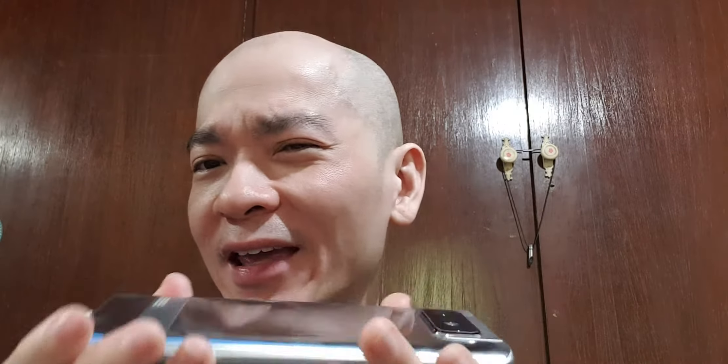I'll just go through the bad points of the phone. First of all, its weight — it's super heavy and a lot of people don't like it. The first time you get it, especially if you get a black version like I did before, it doesn't look heavy, but it is. But now when you get the silver version, or they call it the glacier silver, you get it to flaunt it.